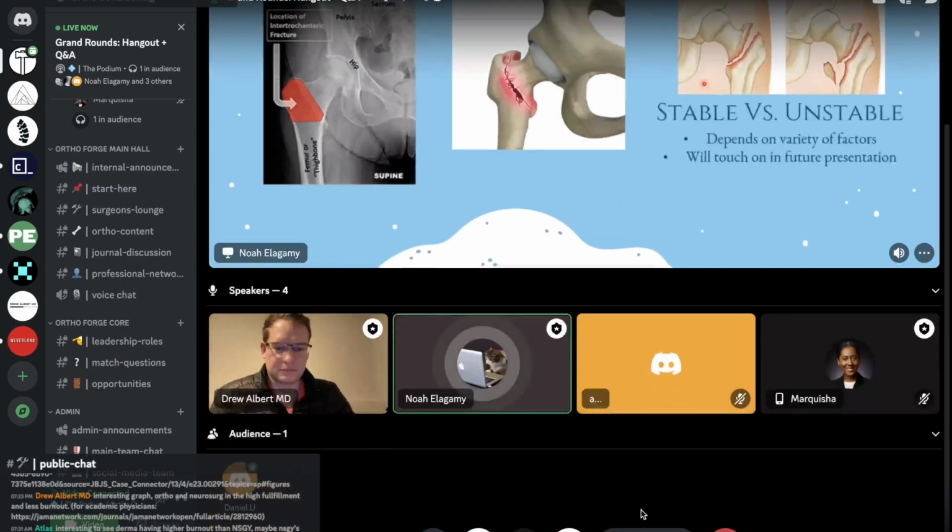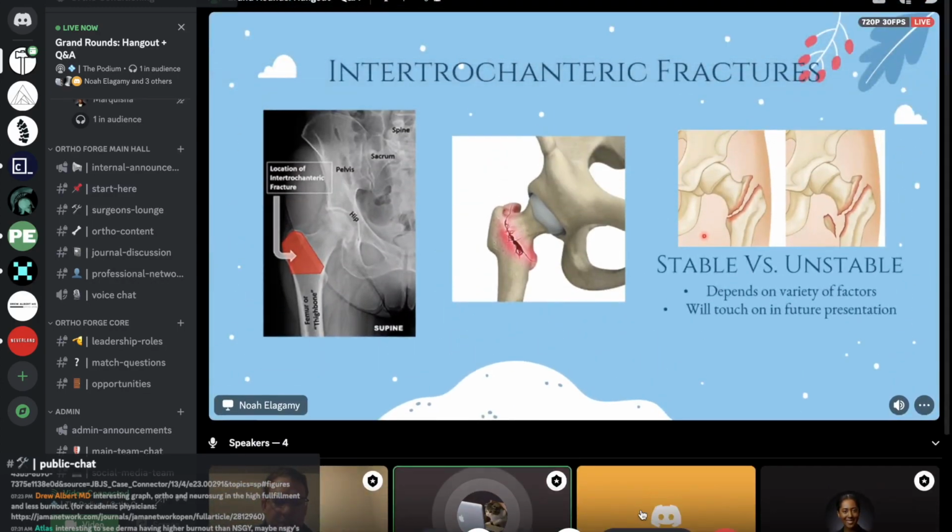So IT fractures are common extracapsular fractures of the proximal femur at the level of the greater and lesser trochanter. This region is highlighted right here. For subtroch fractures, the textbook definition is 5 centimeters below the lesser troch. Highly testable. But this is the area where IT fractures occur.